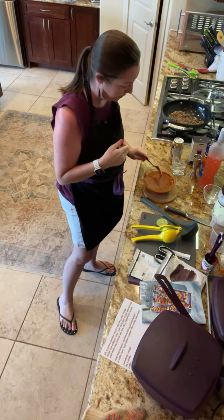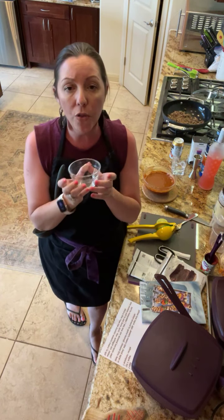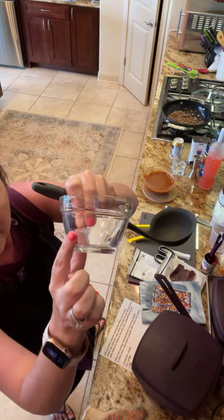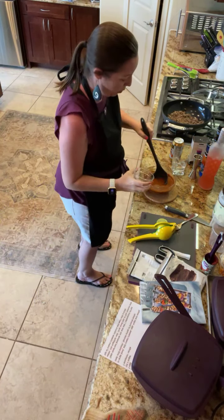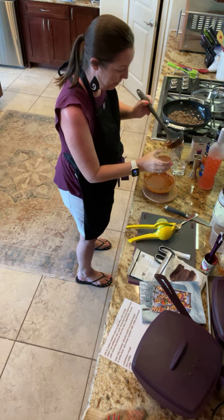use half a cup. We have a set called 4-cup prep bowls. I love these prep bowls. They all come with silicone lids. I don't have my lid out right now, but this whole thing is 1 cup. I know that because it has measurements on the side. I don't know if that shows up on the camera. So I'm just gonna do half of this and pour it in, and that's how I know I am at the half cup level. Boom. We're just gonna pour that over.